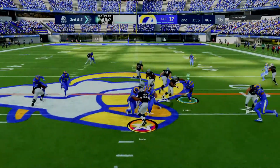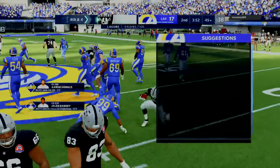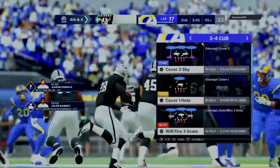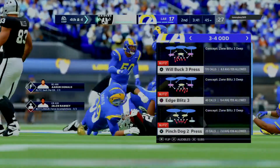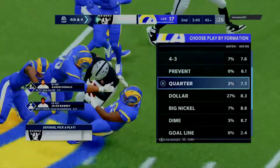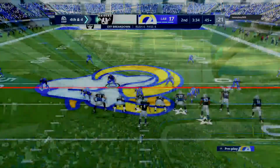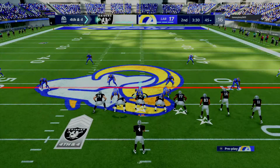Trying to run forward with Jacobs. Boy, no chance as he was met and dropped behind the line there. A loss of a yard, and it brings up 4th. Defensively, he has been a presence in their backfield in the first half. Had a sack earlier, and now he comes up with a big tackle for a loss. And no move to get the offense off the field. Despite failing once, they're going to go again here on 4th down.